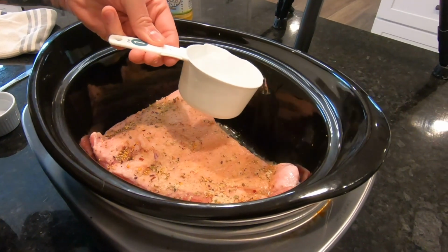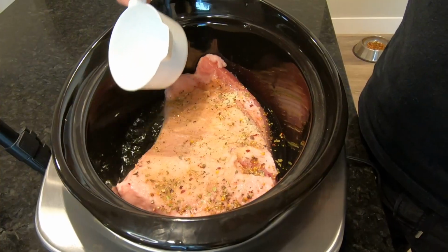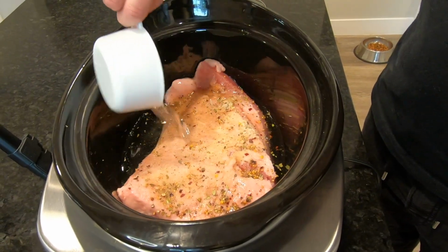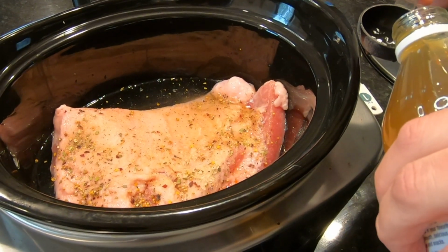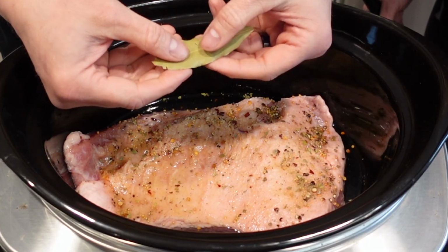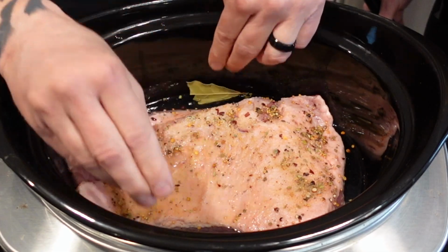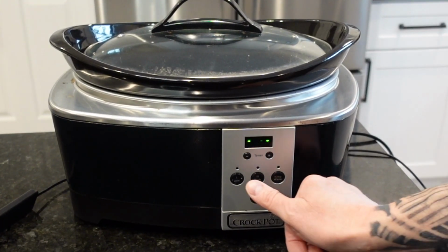Then we're going to add about a cup of water. But the size of the brisket should determine how much liquid to use. Our goal is to submerge the meat about halfway. Next, add 2 tablespoons of apple cider vinegar and 1 bay leaf. Then just put the lid on, set the timer for 10 hours on low, and let's move on to the other magically delicious ingredients.